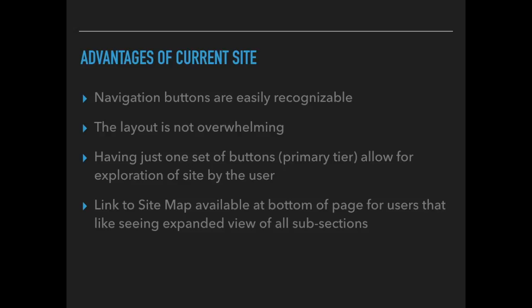In addition to these advantages, there's also a link at the very bottom of the page to the sitemap, which allows users that maybe prefer seeing an expanded view of the information on the different web pages that the website contains, so they can get a tree-like look at the different things that are on the site itself. Next to that as well, there's also a feedback button, which I think is pretty good for users to be able to use to just give feedback whenever they feel like it about the website itself.